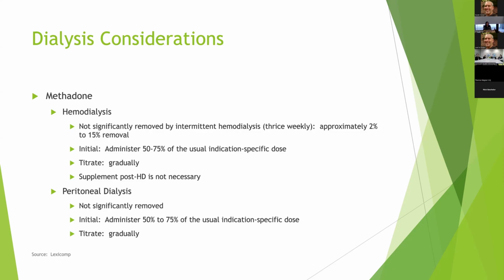Titrate gradually, which is what we do regardless. And then you don't need to supplement post-dialysis because you have that really limited removal by dialysis. And the same is true for peritoneal dialysis. They say it's not significantly removed, even less than with hemodialysis, but you could still start at a 50 to 75% reduction.